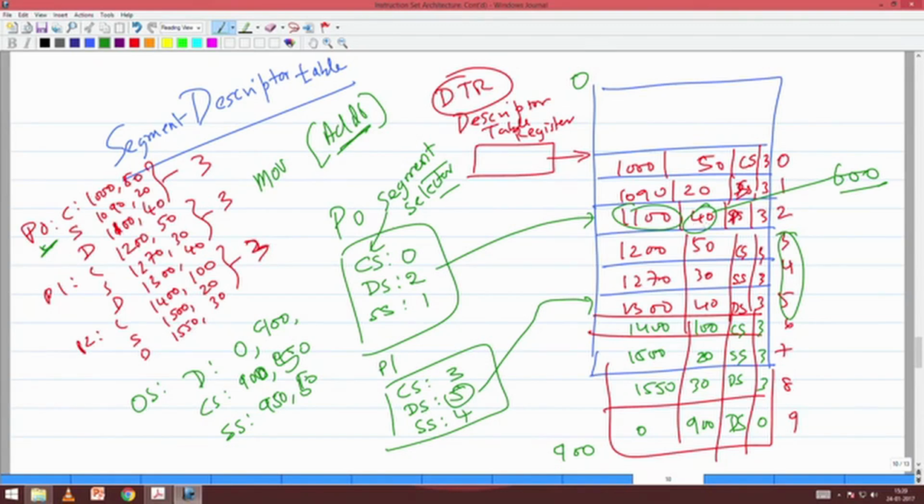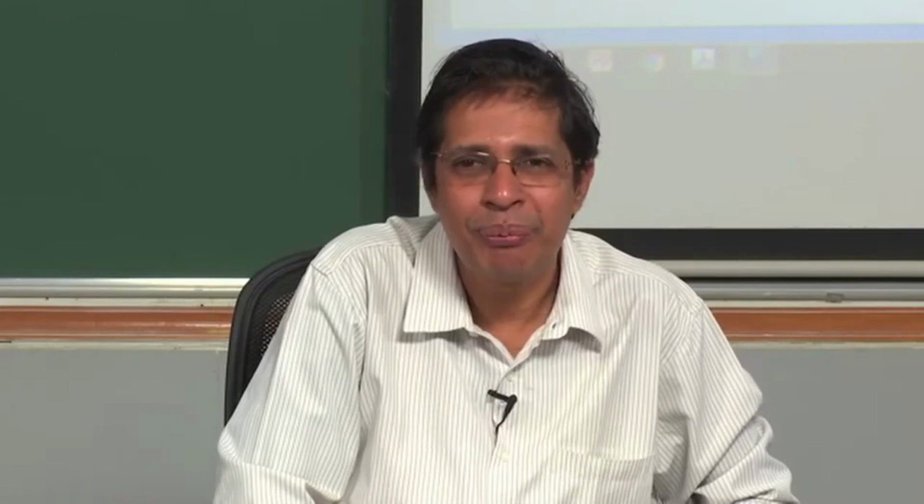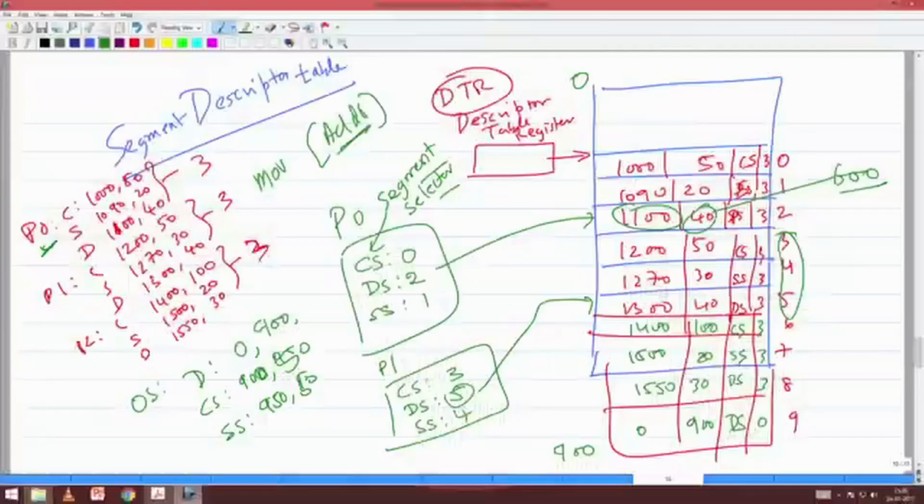It depends upon whether it is a read only segment or a write. If it is read only, if it is 0, this is privilege 0, first and foremost I can't come to this at all. After that only I can go and change. The other thing is, what I can do, I can go and change this descriptor table register.